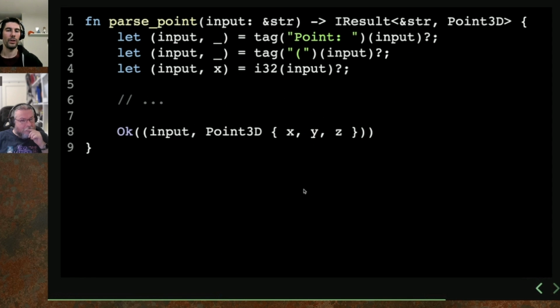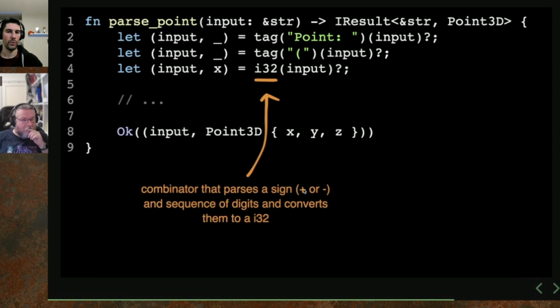Next step is we can use this other function called i32, which is another combinator that nom gives you, which can consume as many digits as possible. Once all the digits are consumed, as soon as it finds something that is not a digit, it's going to stop and automatically try to cast that sequence of digits into a positive or negative number.